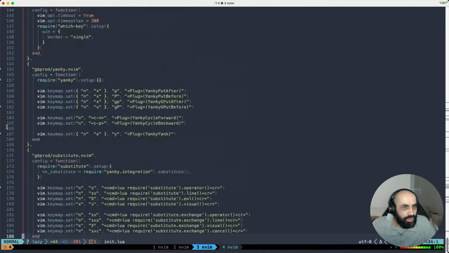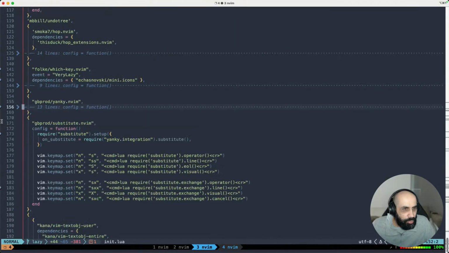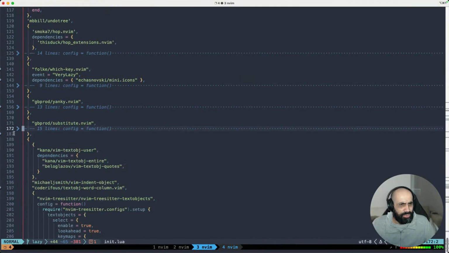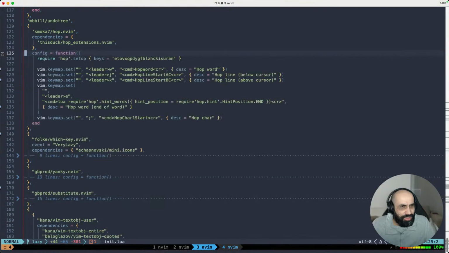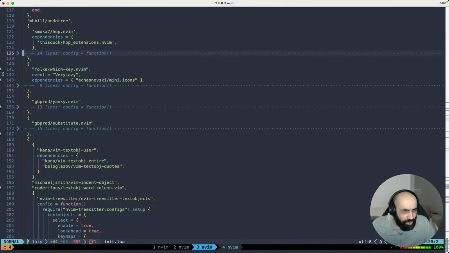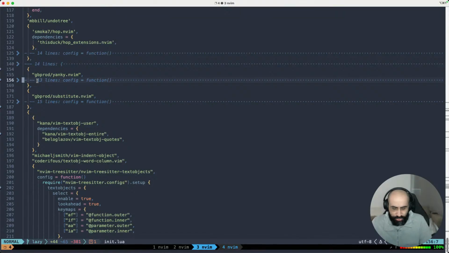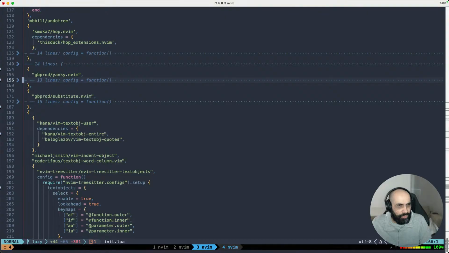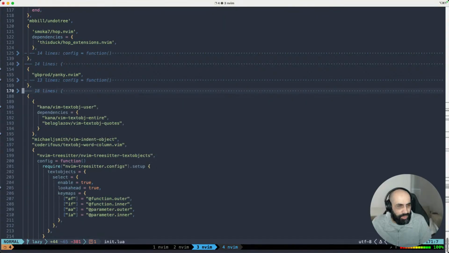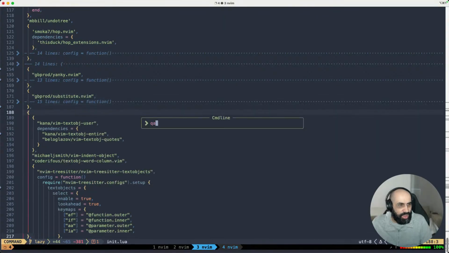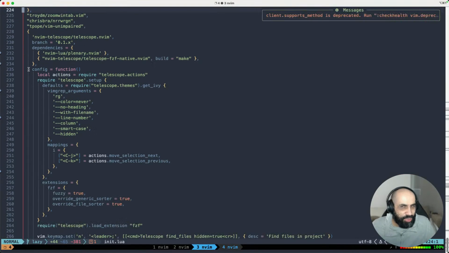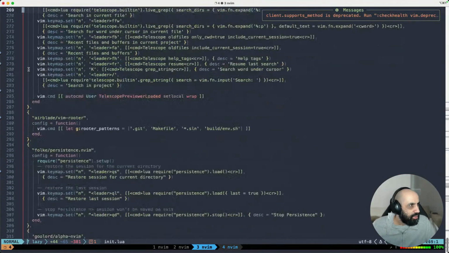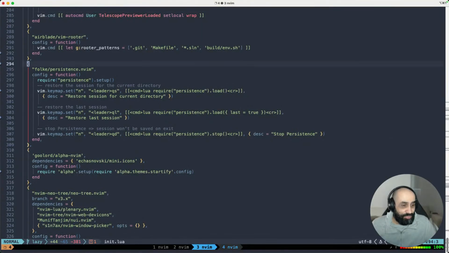I noticed my folds are gone here. But if I click here, ooh, look at this. Who is doing this? Okay, if I'm here and I go here, yeah, I don't know what's causing that. I'm just gonna quit and come back because I forget the command to open all folds. These messages are back. Do not love that.